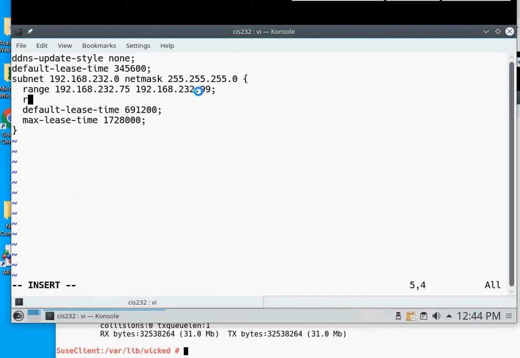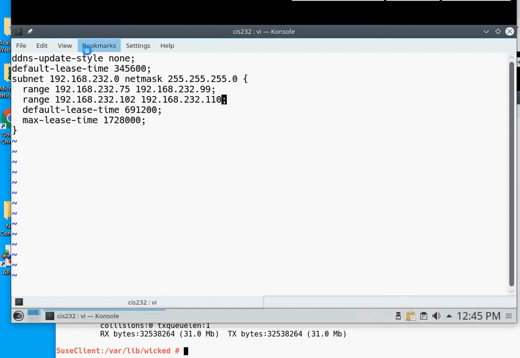And then I would go range 192.168.232. What did I say? 101 to 110. No, but what did I say? I was going to exclude 100 and 101. So I'd go 102 to 192.168.232.110, assuming that that's where I wanted to end. Okay? So by including multiple ranges and eliminating the IP addresses that you want to exclude, that's the best you're going to get for exclusion in DHCP here.